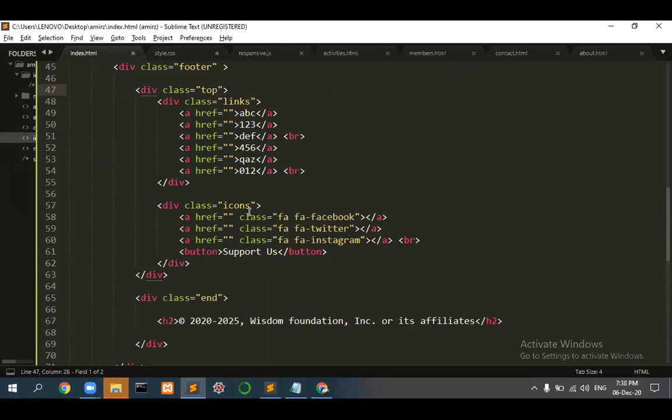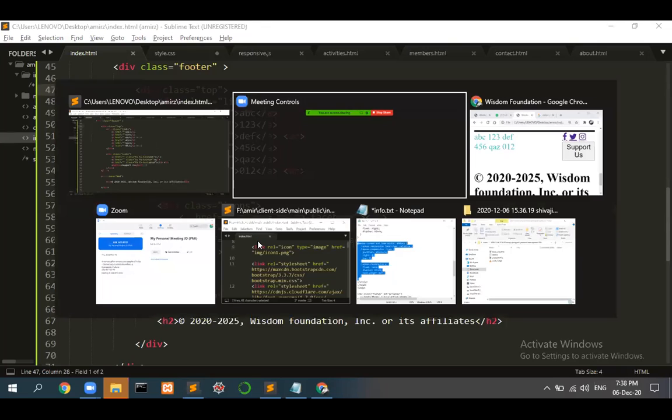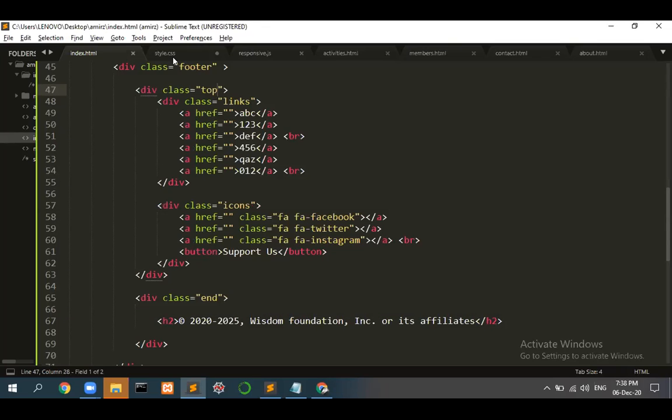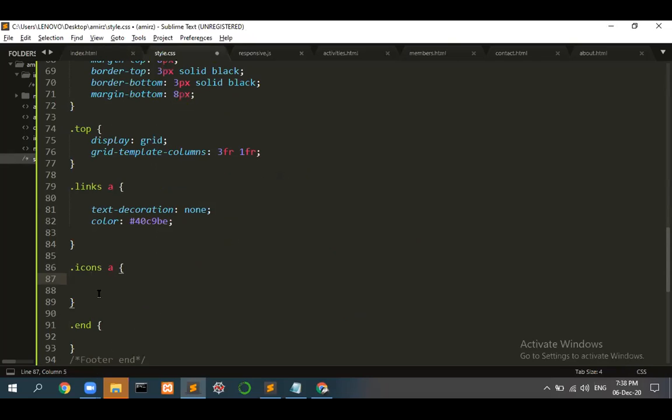You can give a style to each of them, or else you can keep the icons black in color, or you can have them in different colors as well. I just want to keep them in a black color only. I don't wish to see them in different shades. So I'll go in my style.css, and I've selected the A from my icons, and not my button tag.